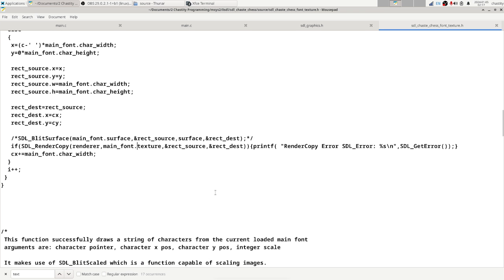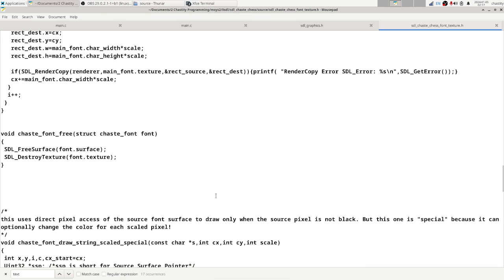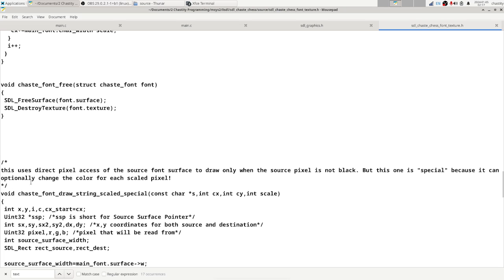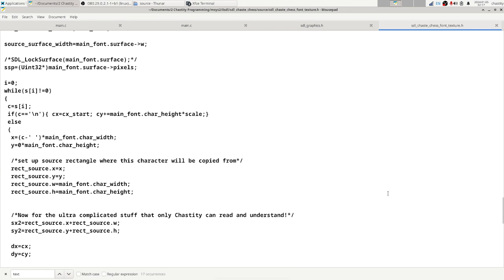So render copy is nice. That works, and then this one also works. But this one uses direct pixel access of the source font surface to draw only when the source pixel is not black. This one is special because it can optionally change the color for each scaled pixel. It uses the source surface width, and then it does this bizarre formula.